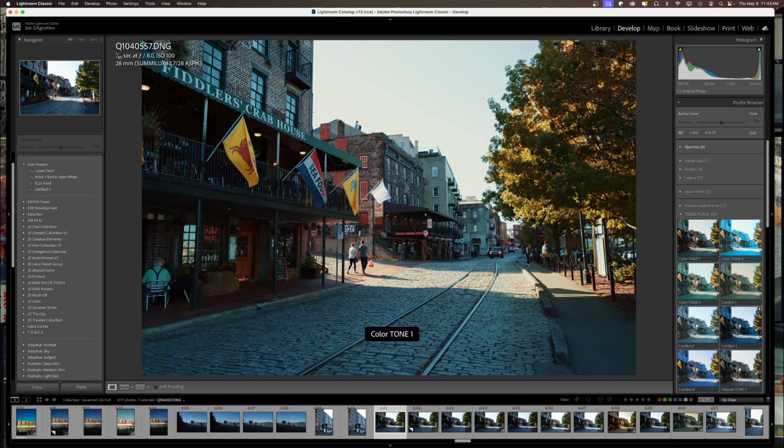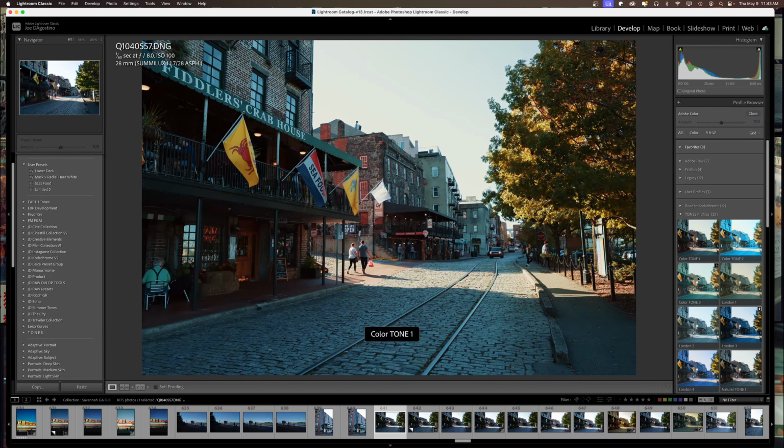So profile is really easy. That's how you upload the profiles. For those of you that upload presets already, you kind of know how to do that. It's the same thing. You're just going to go over to your presets. You're going to hit the plus and you're going to hit import presets. And you're just going to go to your Tones preset folder in a similar fashion that you did with your Tones profiles. And once you upload those, they will show up down here.